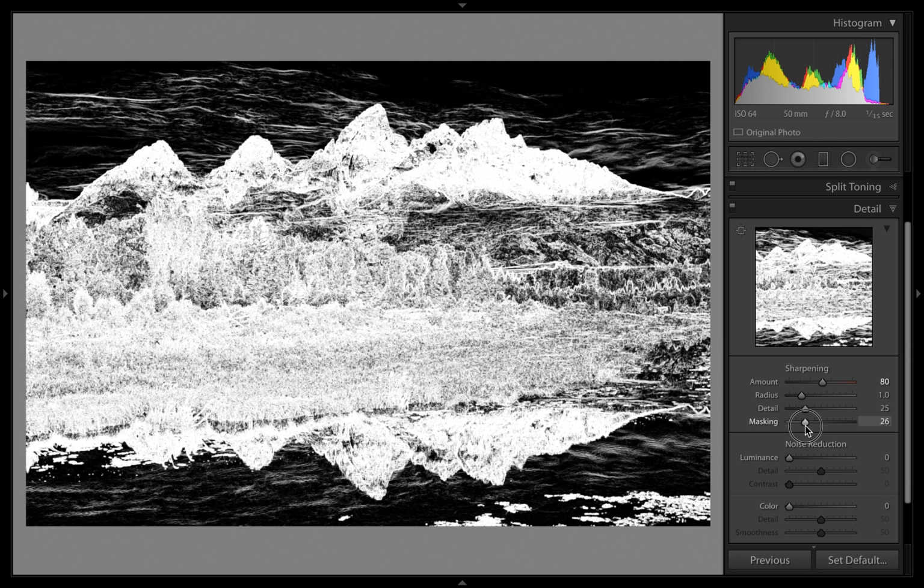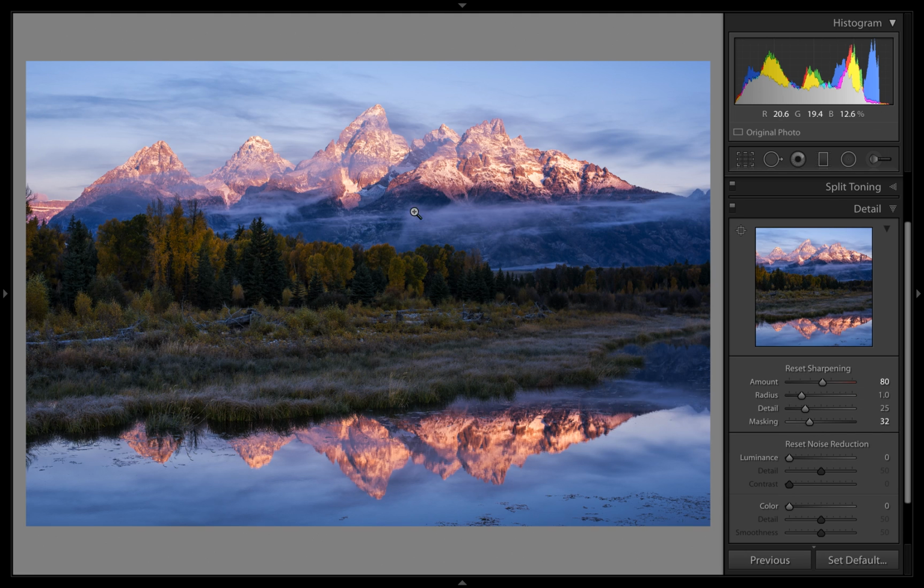Now, why would you even want to mask your sharpening? Why wouldn't you just want to add sharpening globally or through the whole image? Well, the reason is because sharpening adds noise. And if you're adding a little bit of noise, but you're increasing the sharpness of the details in your photo, then it's all well and good. But why would you want to add noise to detailless skies up here? There's no detail in the sky. So there's no reason to add any sharpening because all you're going to do is add noise into the sky.